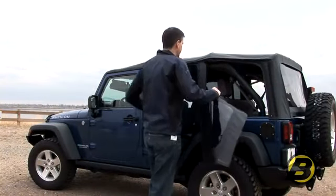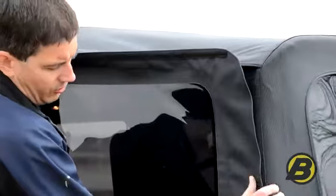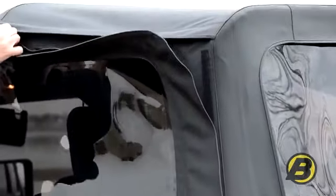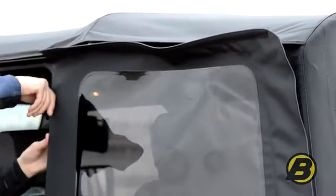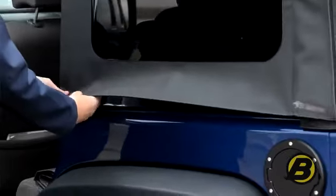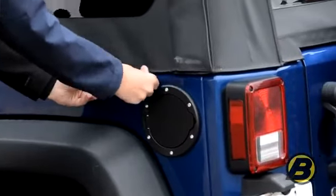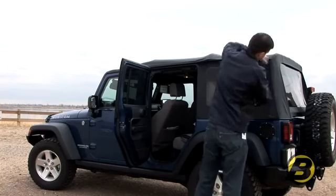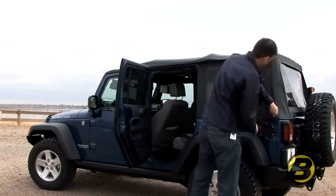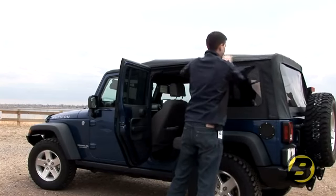To install the quarter windows, open the rear door. First, get the zipper applied and hold the window in place with the velcro. Pull the zipper over about six inches. Fasten the retainer into the door pillar and start the retainer on the bottom edge. Pull the zipper all the way to the end. Tuck in the flaps and secure in place with the velcro.